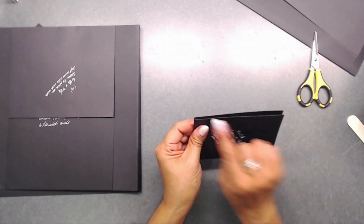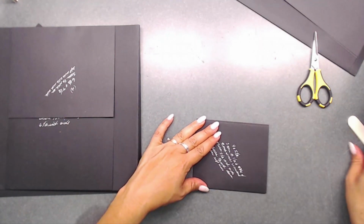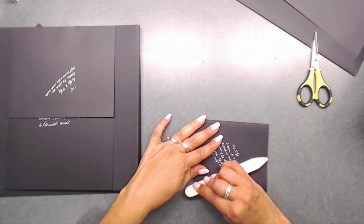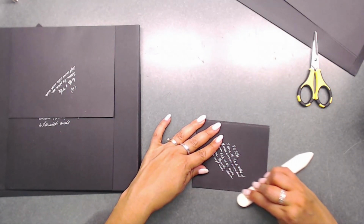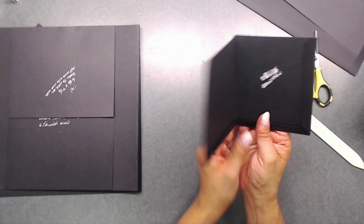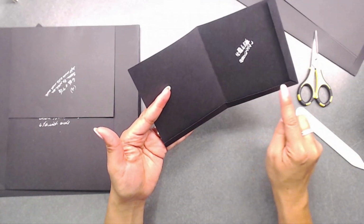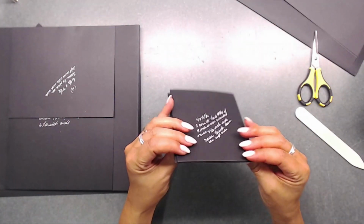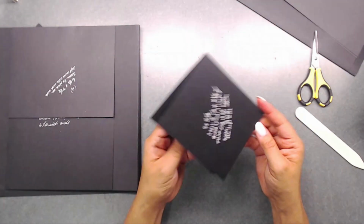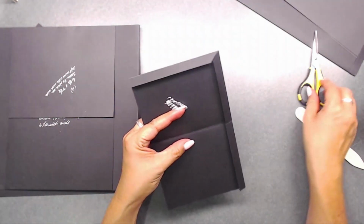And if you have excess on there, you can just go ahead and cut that off. I have a little bit of excess on that. No worries. On the bottom part, you can cut this piece off here, and you can leave this piece, because it's going to close like that anyway, and you don't need this side and that side together.